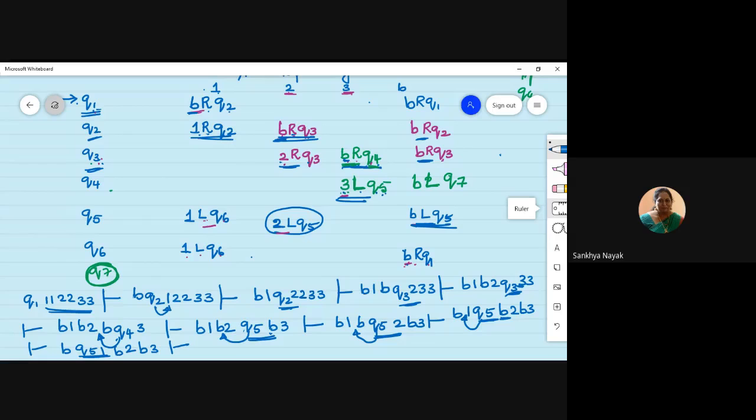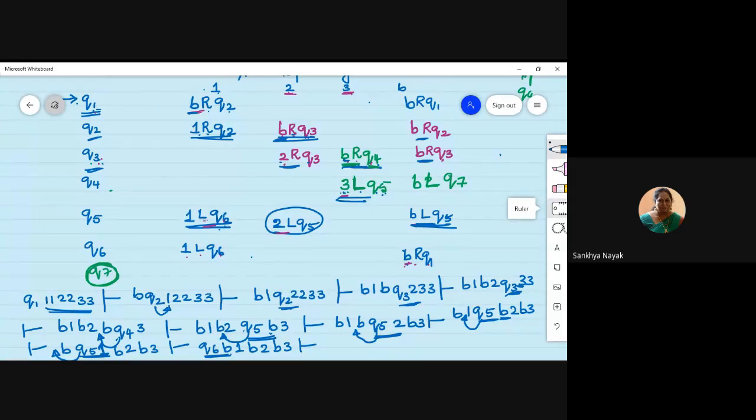Q5 on 1, we have already written. Q5 on 1, here keep 1 as it is, move left and make the state Q6. Here 1 stays as it is, you move left with Q6. So I'll get Q6 blank 1 blank 2 blank 3. Okay. Now Q6 on blank.